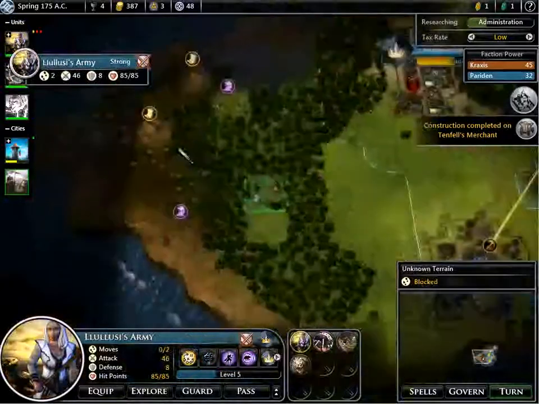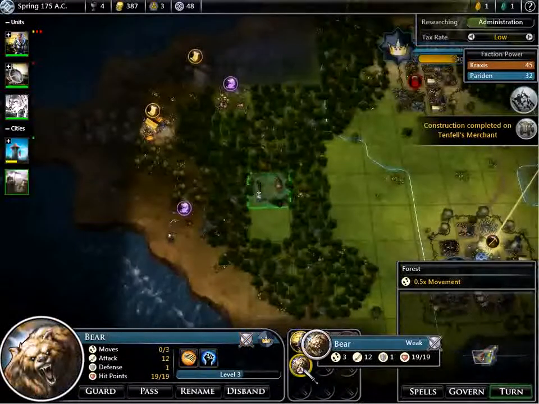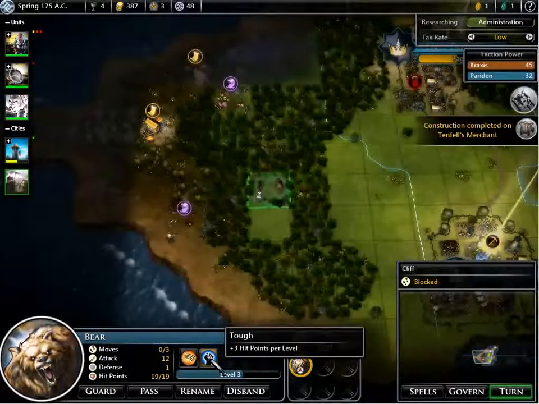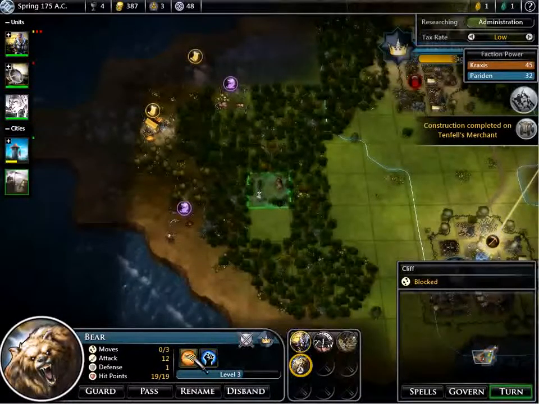I'll show you the stats for the regular bear. I mean, it's got tough, so it gets +3 hit points per level instead of the +5 from the large, and the maul, and that's it.